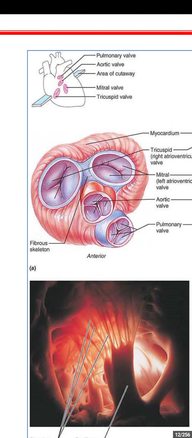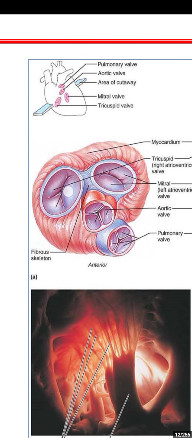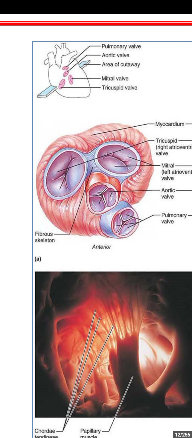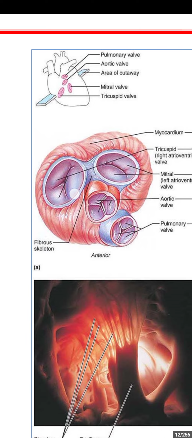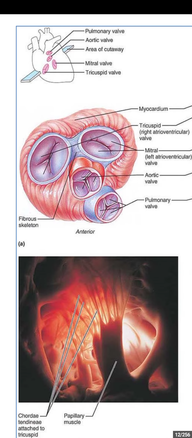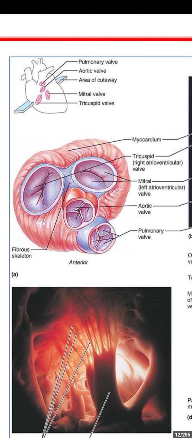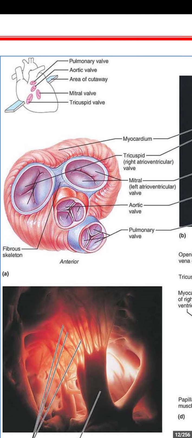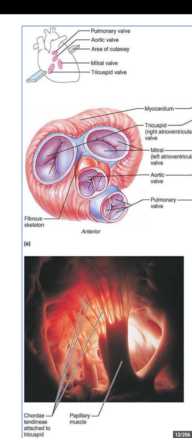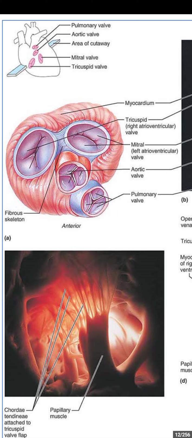This is the tricuspid valve. It is three-shaped, so there are three cusps. Only the mitral valve is also known as bicuspid, with only two cusps. The tricuspid valve is situated in the right atrioventricular opening, between the right atrium and the right ventricle. Between the left atrium and the left ventricle, it is the mitral valve.